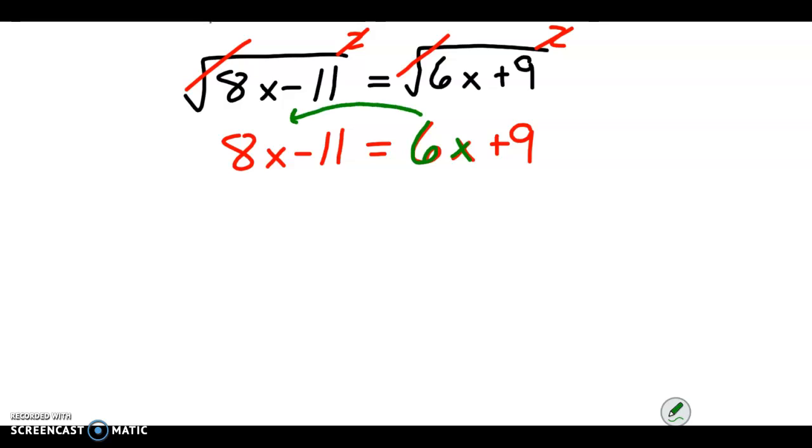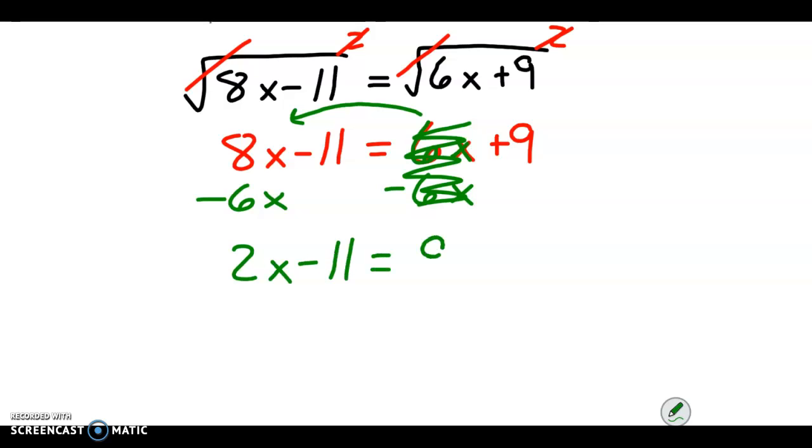I have to cancel it out of the right side and get it over to that left side with its like term. A lot of people will divide by 6 here because that's what we're used to doing whenever we're moving or finishing something with a variable. You're not solving for x yet. There's no need to divide. You're just picking it up and moving it the same way that we're going to move that 11 or that 9. You're just going to subtract 6x from both sides. So it's gone from the right. Combined with its like term on the left-hand side, 8x minus 6x will be 2x. The minus 11 is still hanging out there, and the 9 is now all alone on the right.